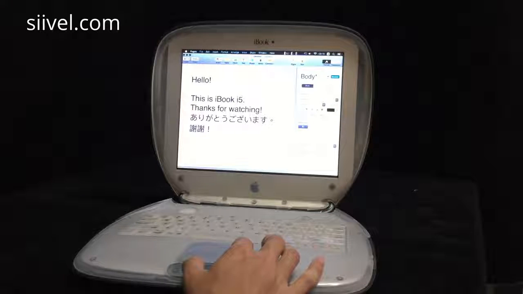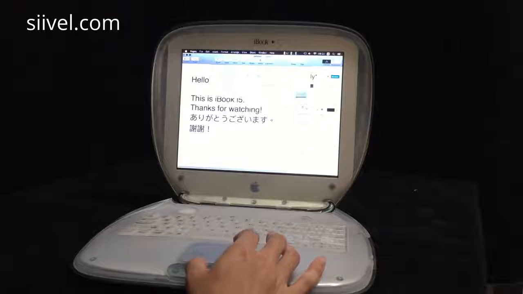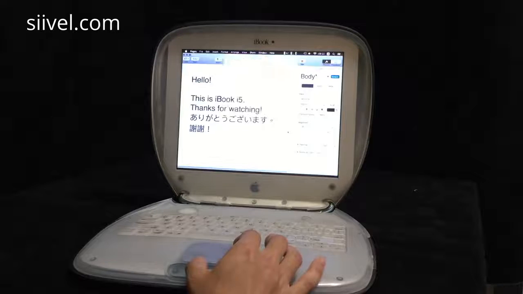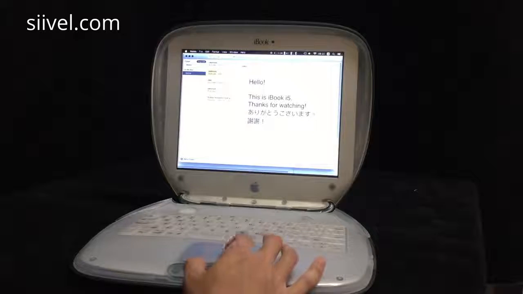I can share it to mail, AirDrop, messages, or notes. Let's share it to notes. PDF format or Word or ebook format. I will select PDF. After that, this message will appear in the notes.